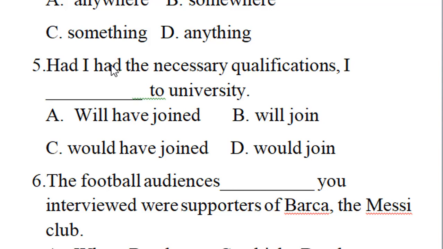Impossible condition. So if you identify the if clause, which is past perfect, to identify the main clause is very easy because you depend on the opening statement, alright? Because the information here is given. If you identify the information here, based on this, you completely complete the question. So the answer is would have joined. Would have plus verb 3, could have plus verb 3, should have plus verb 3, might have plus verb 3. Yes, this is the way that you get the clue. That's inversion for conditional type 3, please.